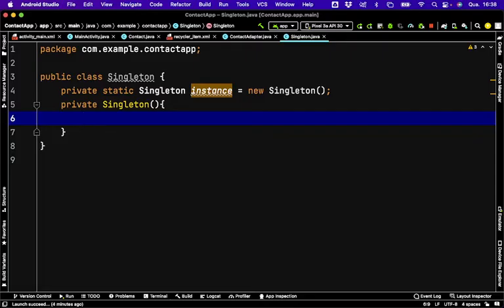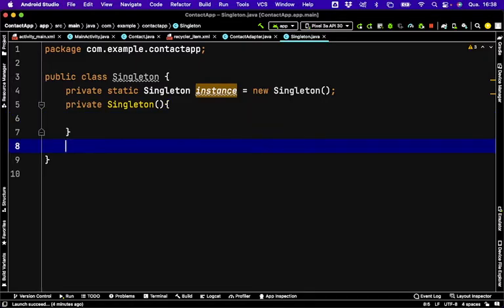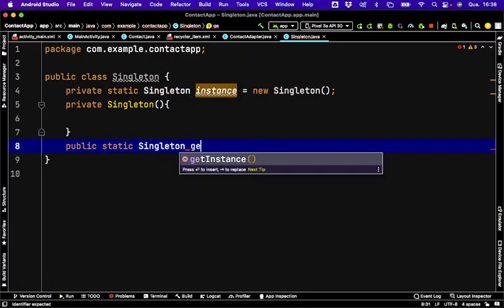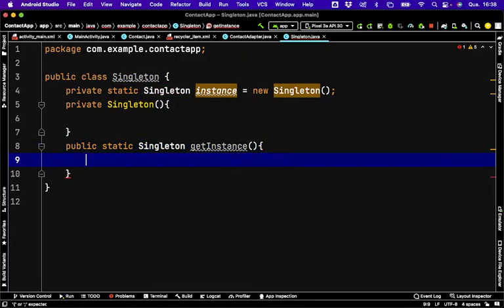But how do we have access since everything's private? We create a public function: public static singleton get instance, that will return this instance, this object that we create here, and every time we call get instance, we get the same object from everywhere else.